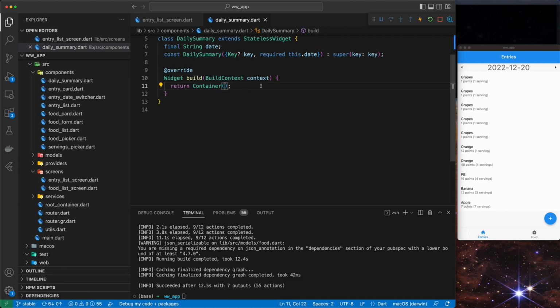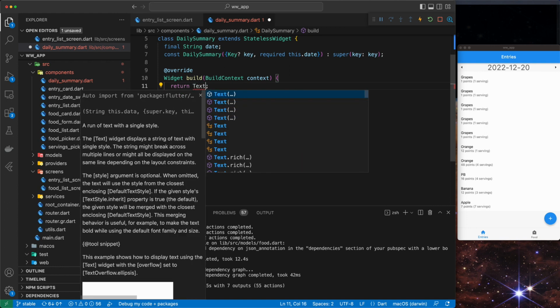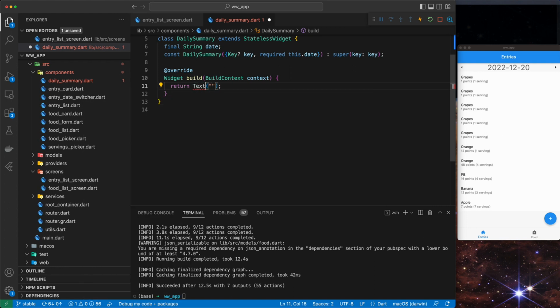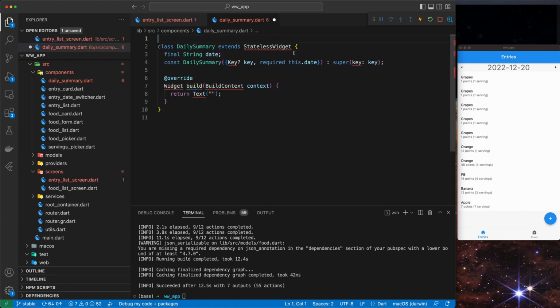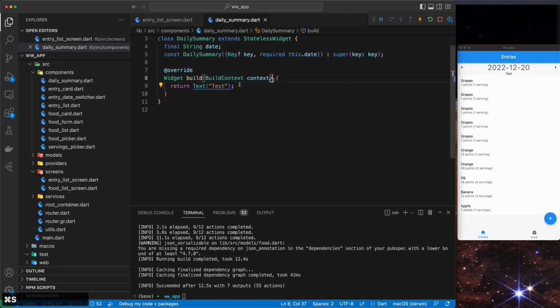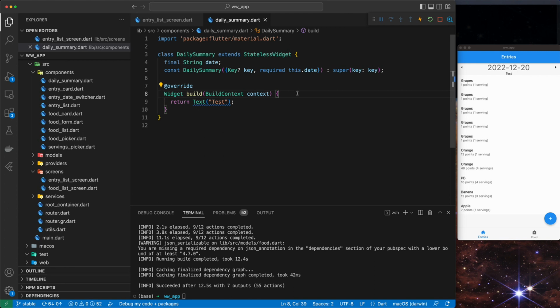Let's just start with some simple stuff. Let's just write the word test as we always do. There we go. Okay, so if we know the date, we can figure out some things to do with it.